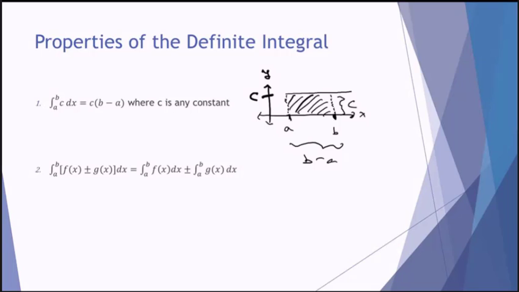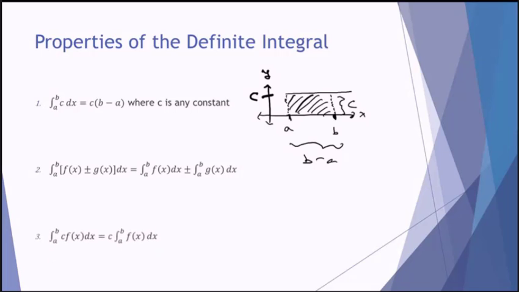So in other words, technically on the left side, you're supposed to add the functions f of x and g of x, or subtract them, before you integrate. Whereas on the right side, what we're saying is that you could instead integrate the function f with respect to x, integrate the function g with respect to x, and then add or subtract the results. That can be very helpful.